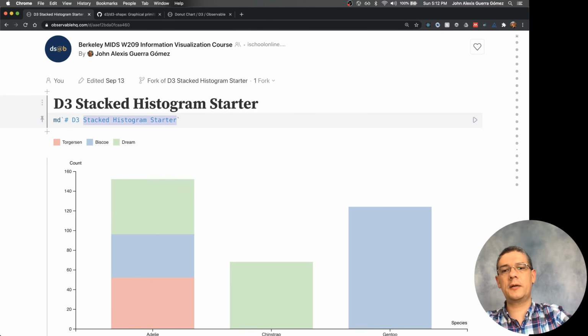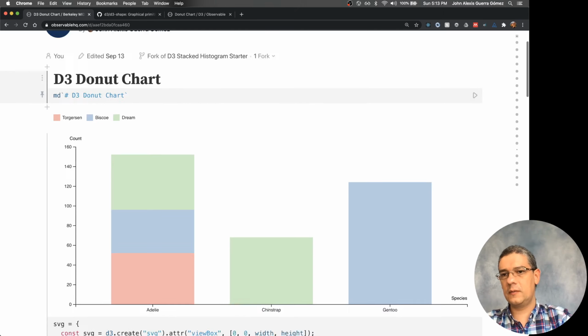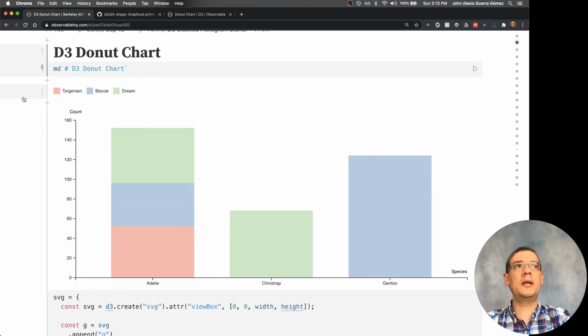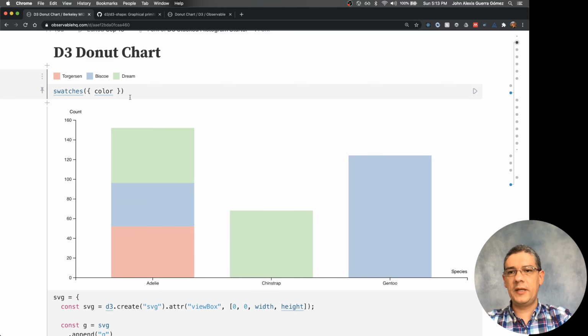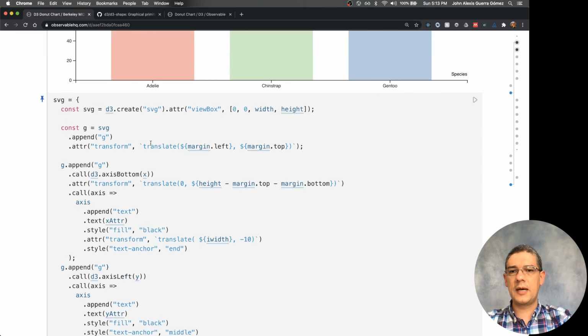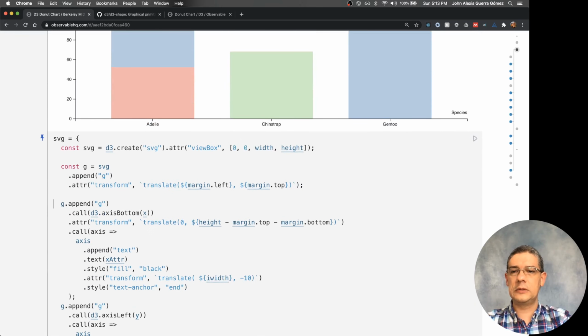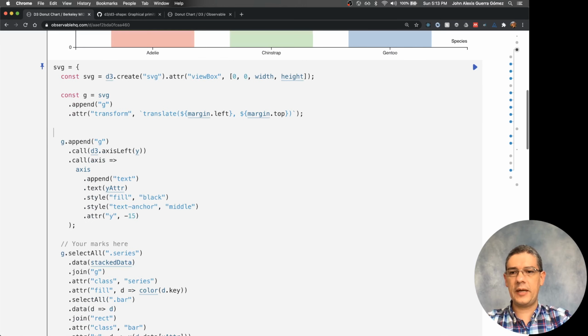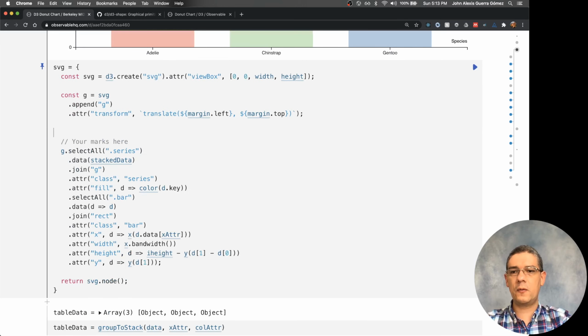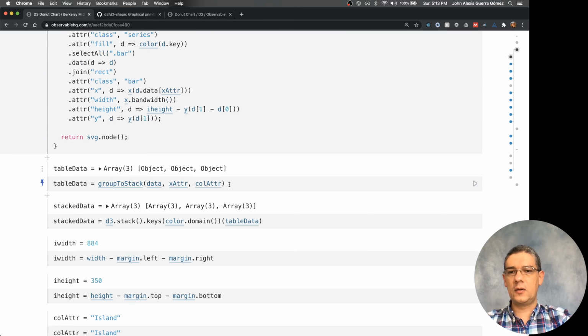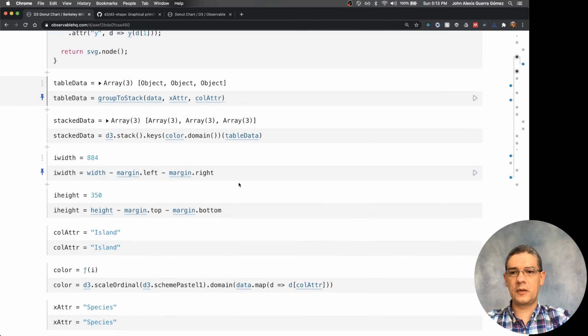Let's say that I want to create a donut chart. Okay, so if I want to do that, then the first thing is that I will keep this because I still will need the colors. Since I'm going to be doing a donut chart, then I don't really need to do this. I don't need any axis for X or axis for Y. Let's leave those for the moment.